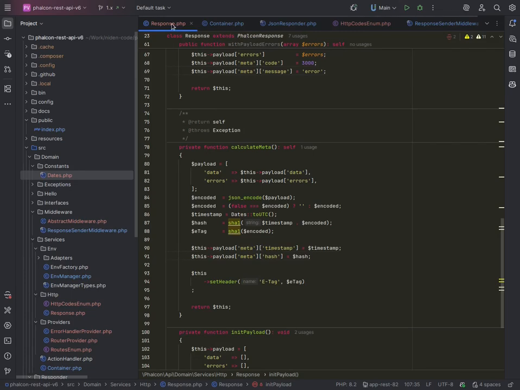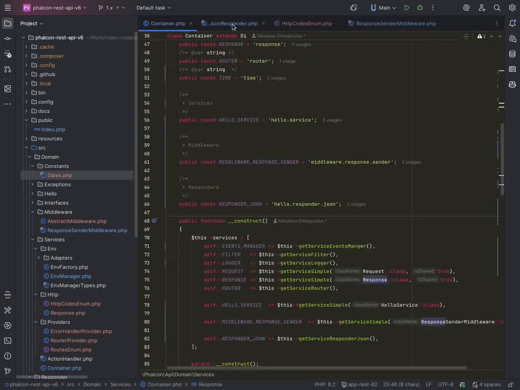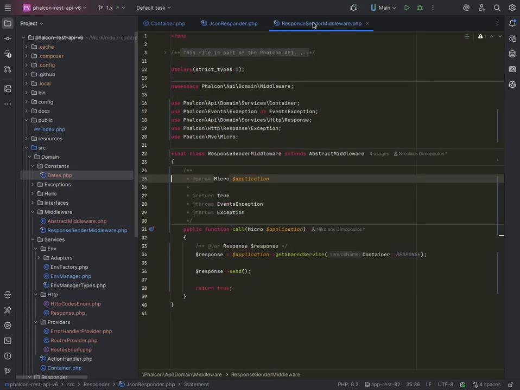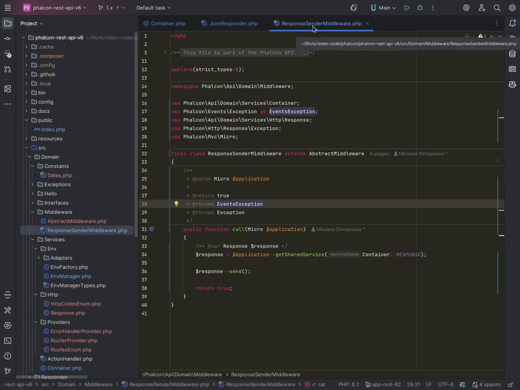Okay. So right now we have the response, we have the container, we have the JSON responder. We made it less fat, we thinned it down. We have the routes in Enum, we have the responder enumeration here. We have the responder middleware here. So okay, what else is there left to do? Well, we did get the middleware to work and to respond, but we have one more thing to do before we wrap this thing up.